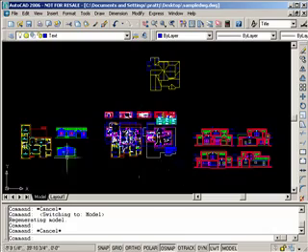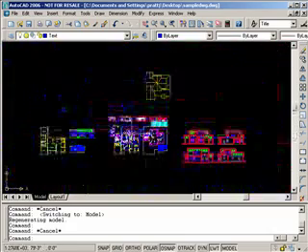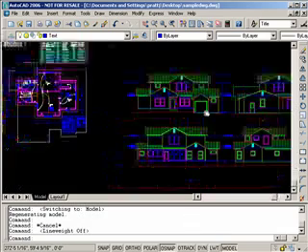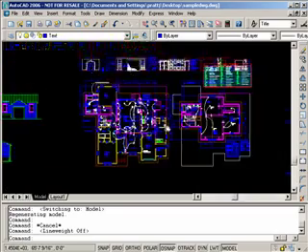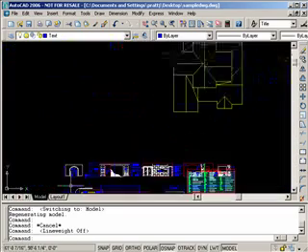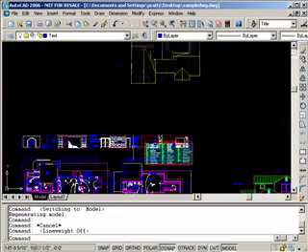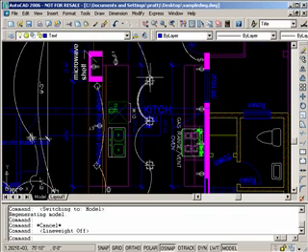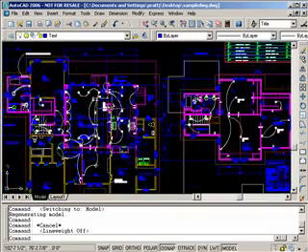This is a typical AutoCAD drawing, and I've got a lot of different things here that are supposed to be different sheets. So let me turn this off here. This is supposed to be the elevations of my house. This is supposed to be the plans. Here's the existing plan, and here's the roof plan. And within that, I've got some layers. So like the electrical plan is buried inside the floor plan, and the demolition plan is buried inside the same set of plans. So what I'm going to do is create a set of layouts in order to separate all those out and make them much easier to plot and publish.